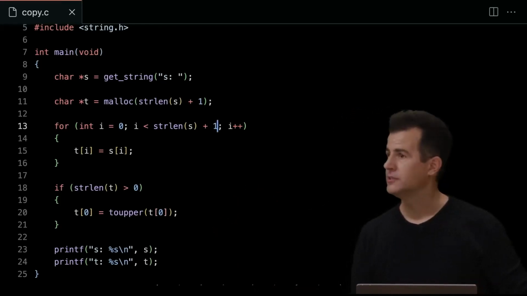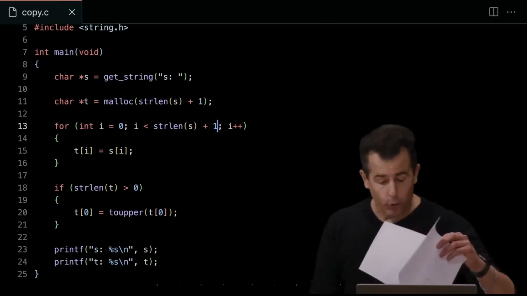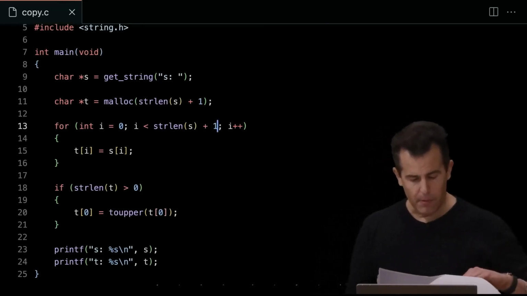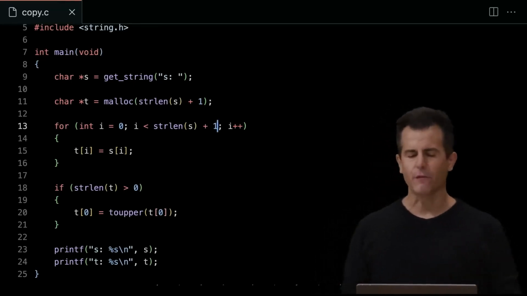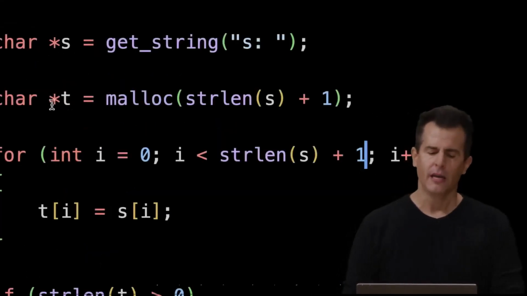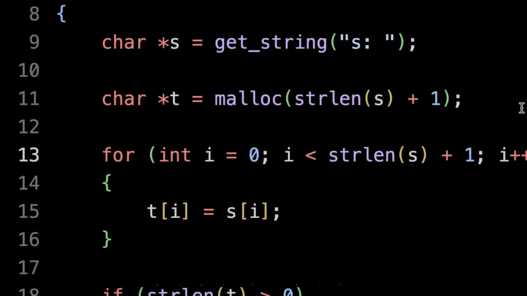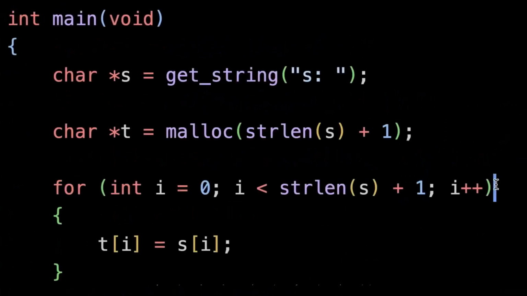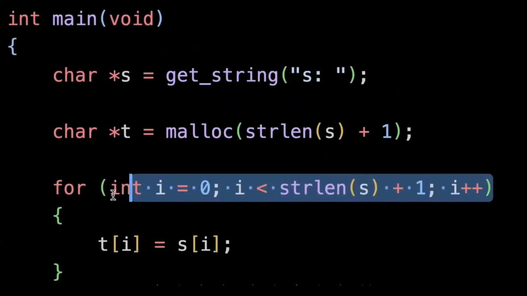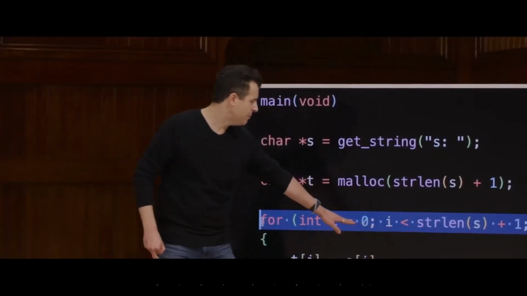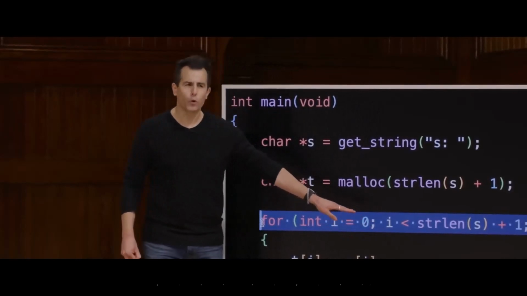Other questions? All right, is there any room for improvement here? Well, let me propose a slight optimization. This is kind of a throwback now to week 1. Turns out that arguably my line 13 here, wherein I have this for loop, now that I'm doing things in loops again and again and using a function like strlen, this is correct. It will iterate from 0 on up to the length of s plus 1. But it's kind of stupid of me to write this for loop in this way.